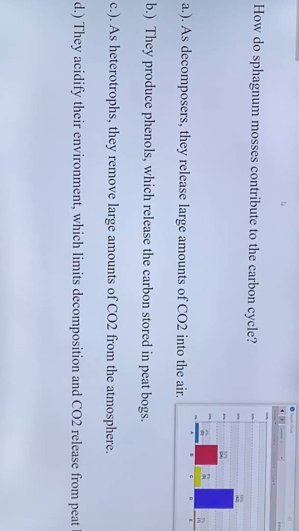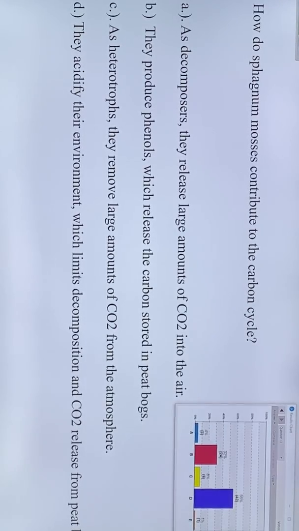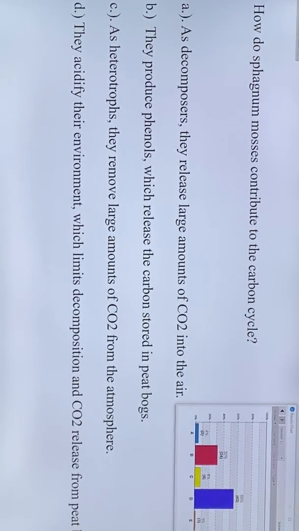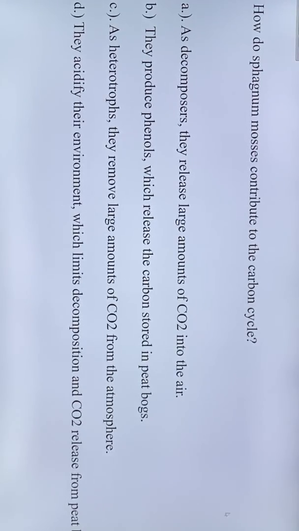Review before that. Maybe you didn't know that they acidify their environment. You should have at least been able to eliminate A and C pretty quickly. Right? So A, are they decomposers? What kind of plants are decomposers? None. Are they heterotrophs? No, they are autotrophs. So plants are autotrophs. So you should have immediately been able to eliminate A and C. That took a little conversation, it looks like. So maybe you were confused about whether B or D is right. Well, that's fine, but at least you should have been going at A and C. All right.